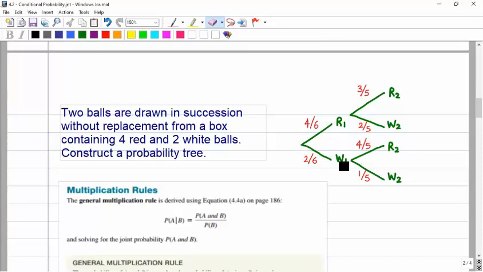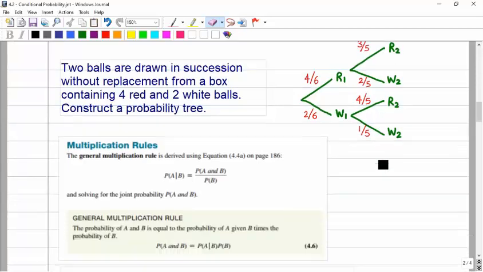That indicates a white one was drawn the first time. So the dynamics here change. It now becomes all of the reds are still there. So you have 4 reds and 1 white ball. So that means the probability of choosing a red one on the second one, given that you had a white one on the first one, would be 4 out of 5, because it's now reduced down to 5, 4 reds, 1 white, 4 out of 5, and then the white one would be 1 out of 5. That takes maybe a little practice to kind of get used to it.